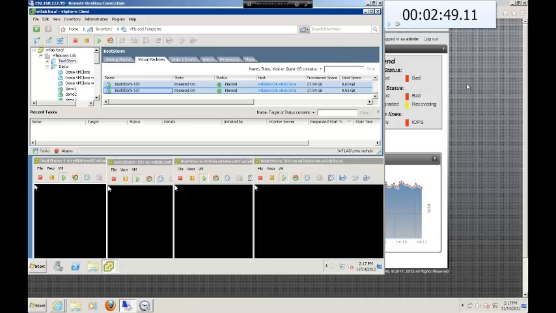So the max LUN size will really be dependent on how big of an array you buy. If you've got, say, a 1.5 or a 3 terabyte, the max LUN size can go up to the maximum size of that array. As the array gets larger and larger, your max LUN size will grow and grow. So, if you want to get, say, a 10 or 20 or, in theory, a 72 terabyte LUN, you're more than welcome to do it.